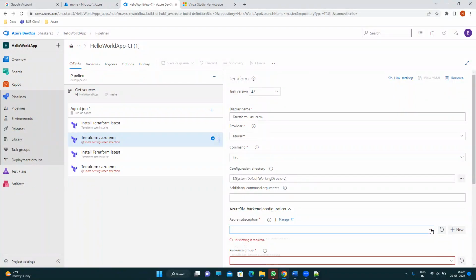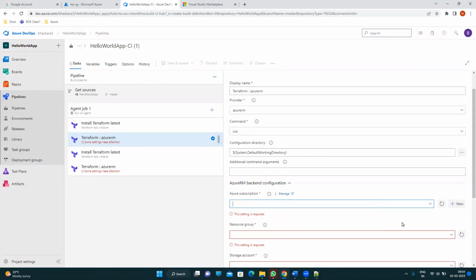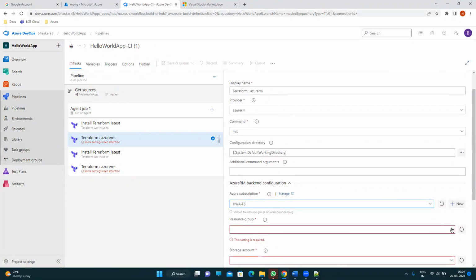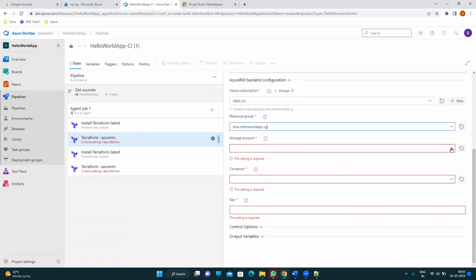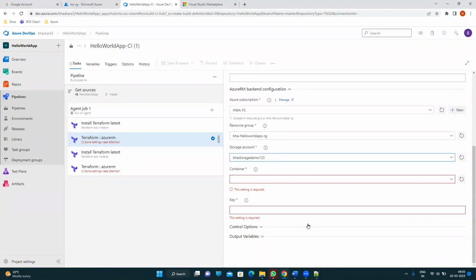And Azure subscription, you need to select whichever is available. We have created one service and you need one resource group. Select one resource group. Storage account also we have created one, right? Hopefully that is there. Yeah, we have storage account and we don't have container. We will create a container. Okay, that will do it.